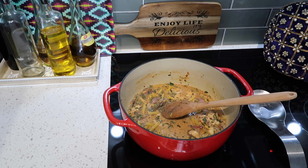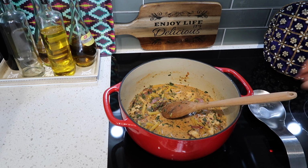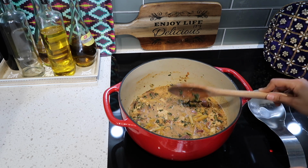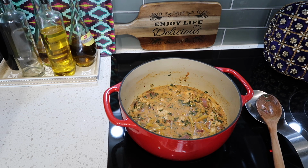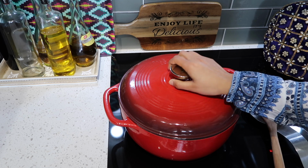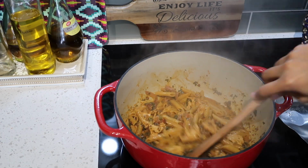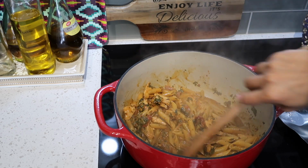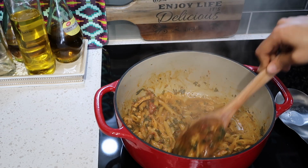The last step is just going to be adding the cream cheese, and your pasta will be ready. So let's go ahead and cover this up and let the magic begin. Alright guys, it's 13 minutes and my pasta is all done. The penne is literally al dente.